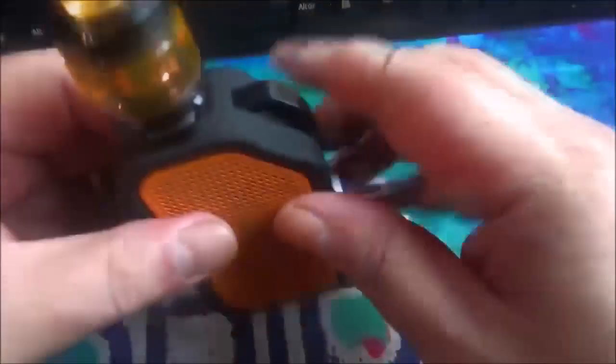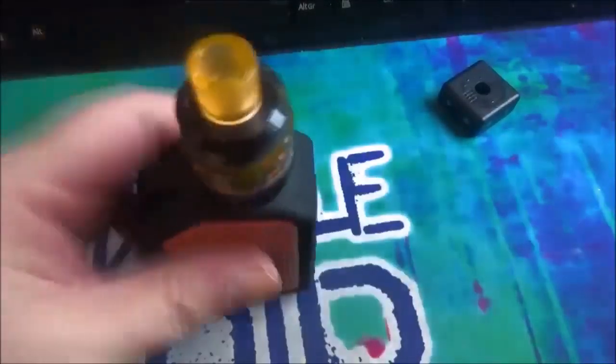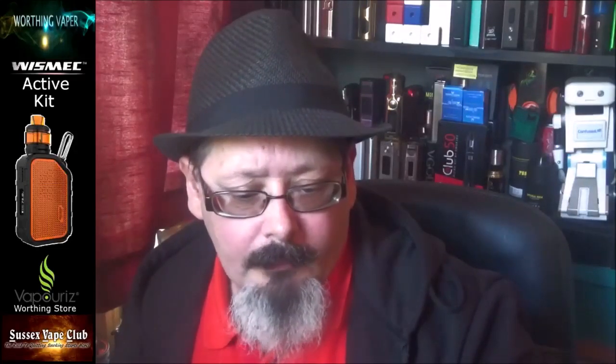Let's put the tank on and go back up top for a bit of a vape and my final thoughts, and we can try out that speaker. I've got it set at 30 watts at the moment — I'll knock that down to 24, which is what I usually have it on. This tank is quite basic — it's a coil, it's a tank, and that's about all I can say for it. Down that low it's a very cool draw — not my type of draw at all.